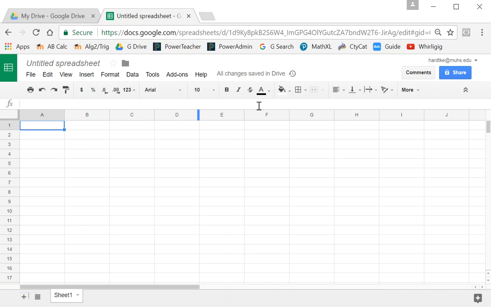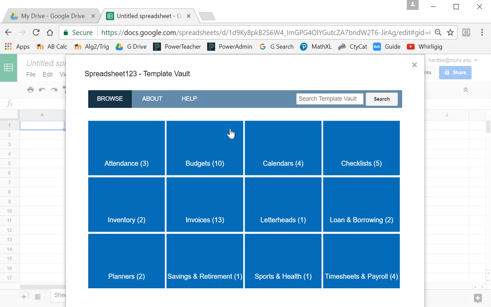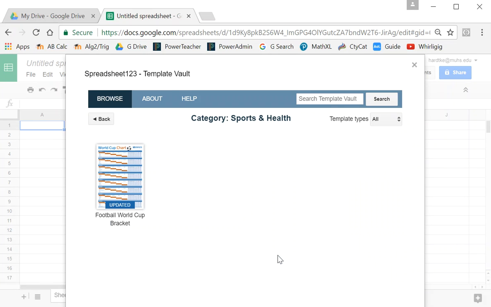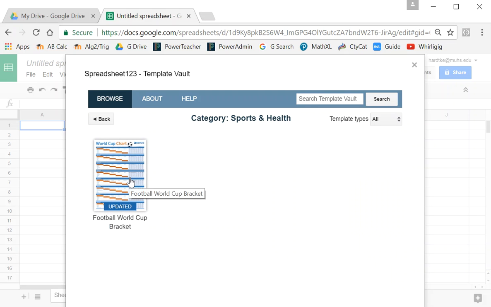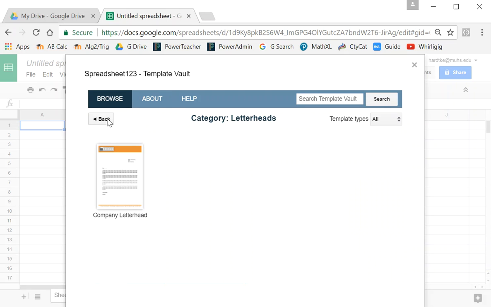So if I go to Template Vault, it is going to look a little bit different. Depending on what I want, hopefully they'll keep adding to these. For example, the sports and health category only has one choice here, and it's the World Cup bracket. Then I could hit back. There are lots of different choices here: checklists, letterheads.